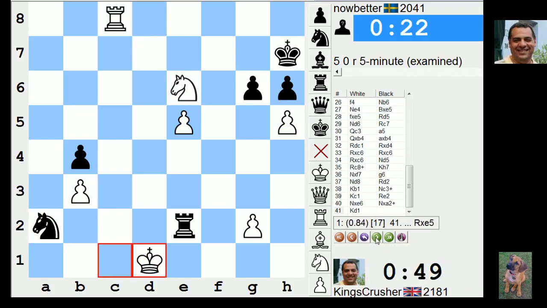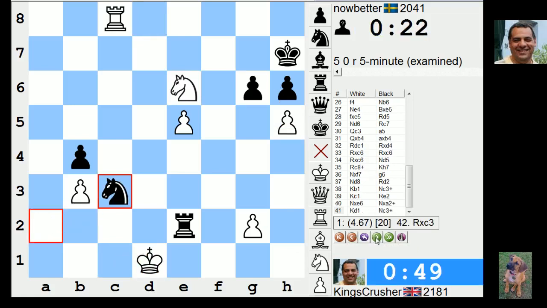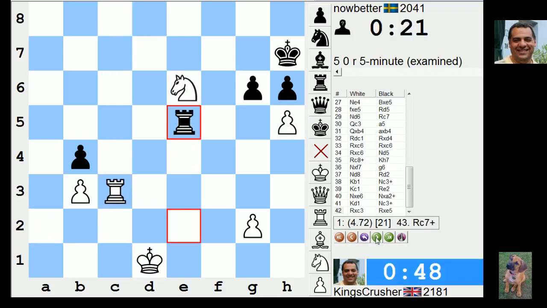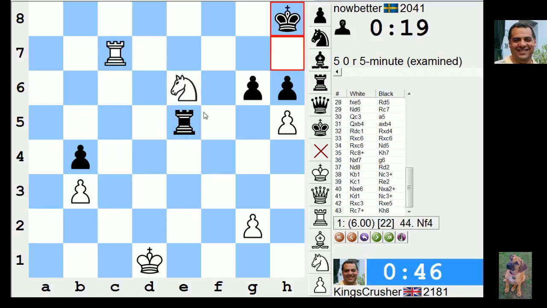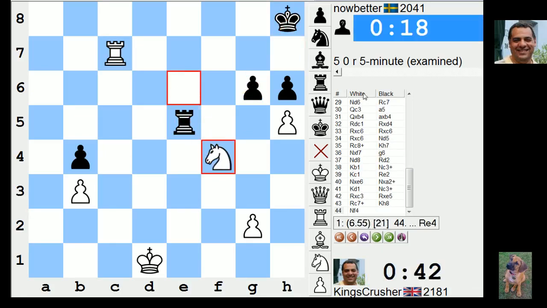Check. Check. Rook c3, bad blunder. Check. My king comes to the rescue. It's knight for the best move. Yes, it is. It's threatening knight g6. Fork. Protects the d5 square. Nice little final move there.